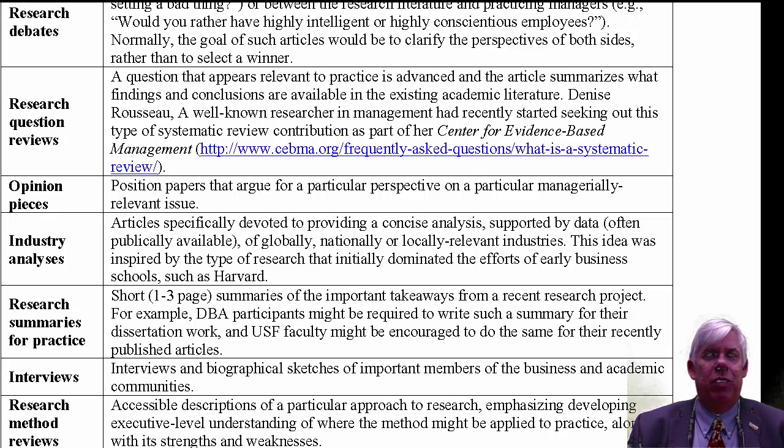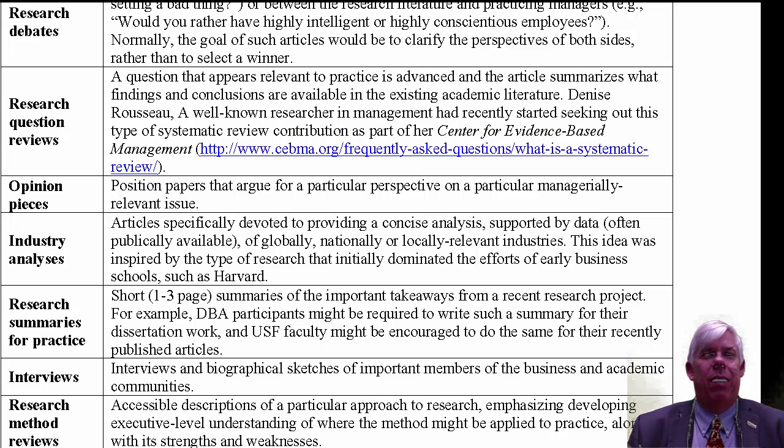But it is also possible to write such a research summary about an article that you've read, which you think has some valuable contributions to management, but which is unreadable by management the way it was presented, say, in an academic journal. An interview article is an article that essentially reports an interview, and the bulk of these articles will in fact be the interview written in question and answer format.